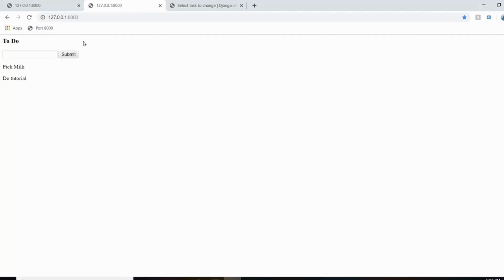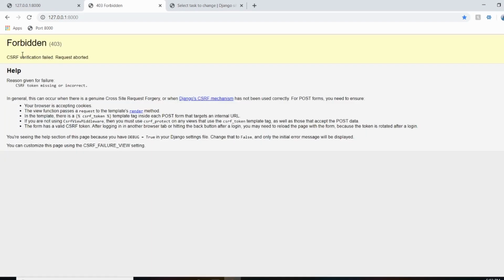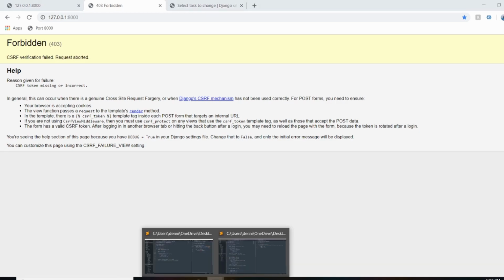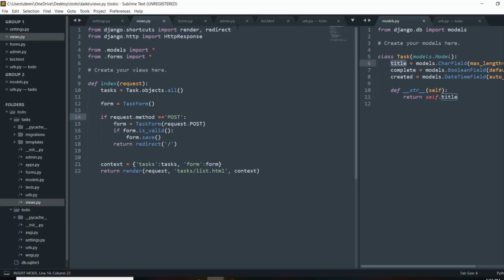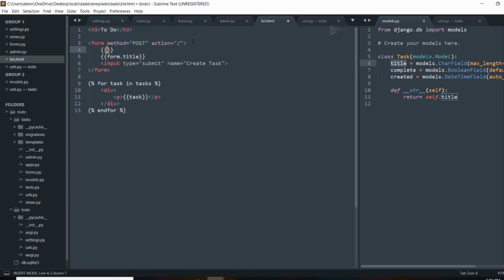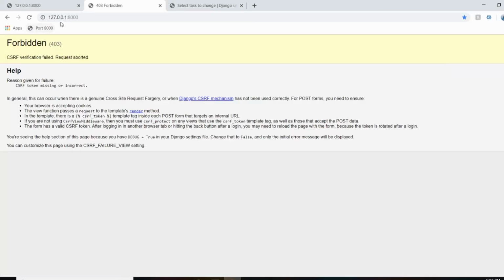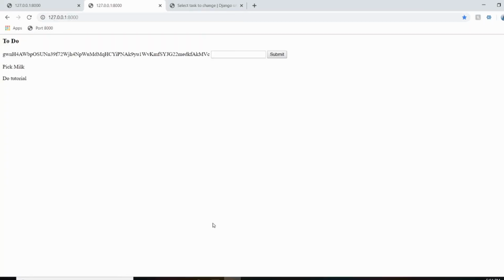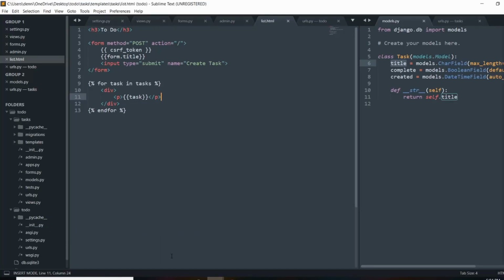So let's go ahead and refresh that and say, we'll just say 1. Okay, I forgot to add a CSRF token here, csrf_token. That's what we need to do. So in here, we just need to let Django know that we are able to take this. So csrf_token, and this just adds some security to it. And now if I try doing that again, it should create that task. And I don't know why that's happening. Oh, I need to pass it in with a different template tag. It needs to be percent signs here.